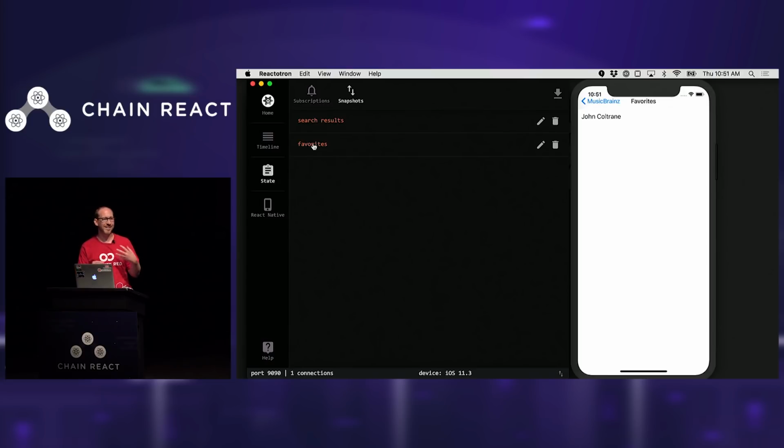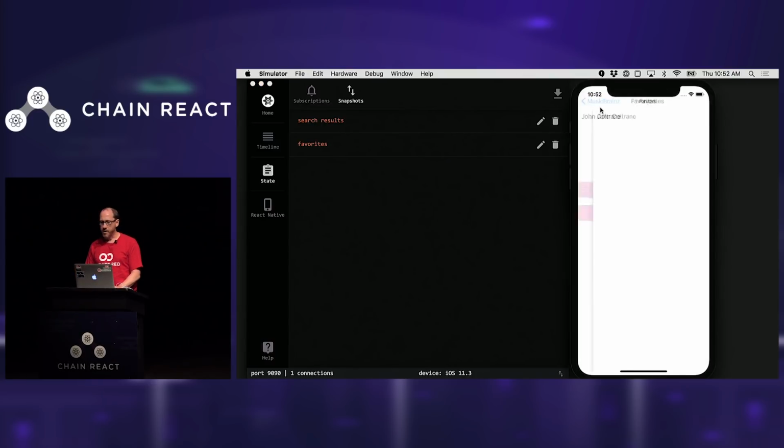So this is sort of a more deliberate form of time travel. Instead of grabbing every single snapshot every time something changes and you get a big list of these things, you can be very specific and say, all right, I just want this one, I just want this one, and go back and forth as you need to. And this is a good example of how Reactotron can not only get data from the app, but actually control the app a little bit. And one kind of new feature along those lines we've just put in pretty recently is something we call custom commands. And custom commands allow you to automate certain parts of your development workflow in the app.